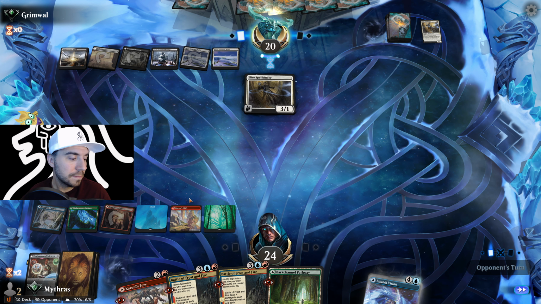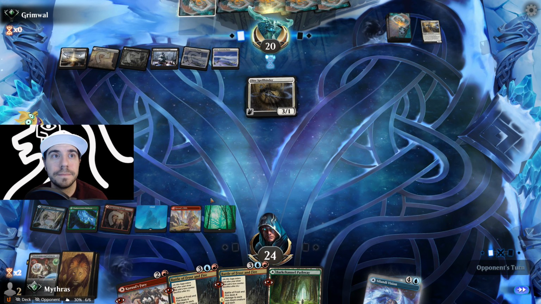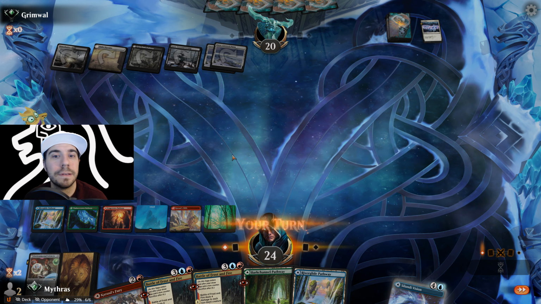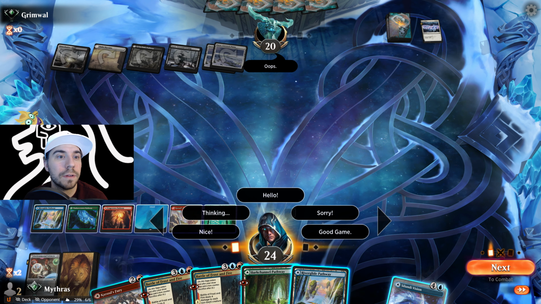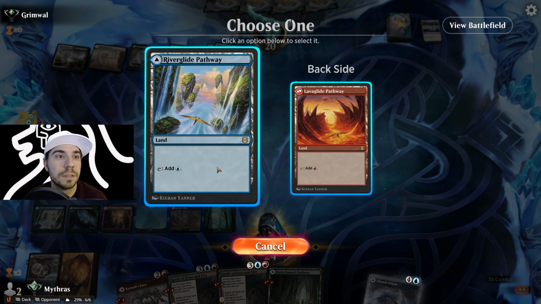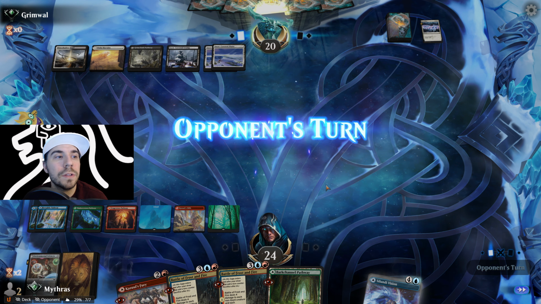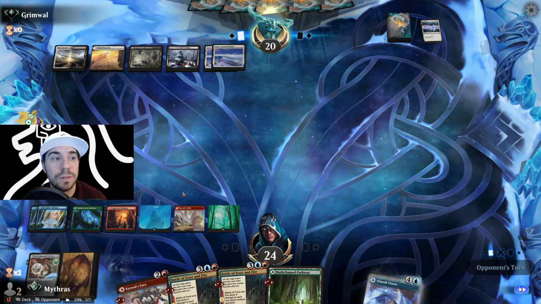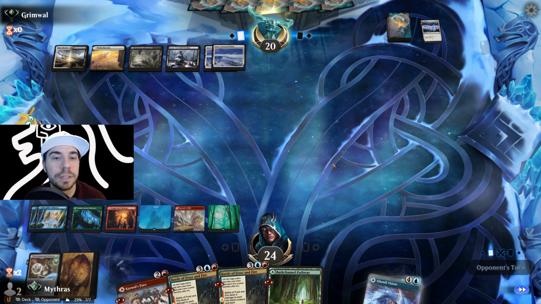Alright. They are slow rolling us. That is interesting to say the least. Now we have... Sorry on that. We'll grab our blue. So we can. We're one mana away. One mana away. So to one turn OTK. We have our Fury.